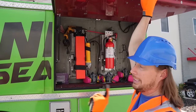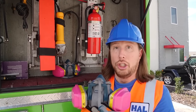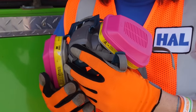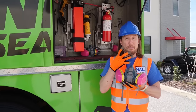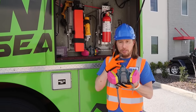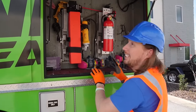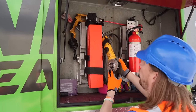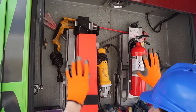Fire extinguisher, safety first, and also some masks, just in case we get into a spot that we really need them. If we go indoors and have to clean indoors, to keep us safe from any kind of harsh smells or chemicals, that's great. Oh, and look, there's even some awesome tools in here. We got grinders and a really awesome drill. This is great.